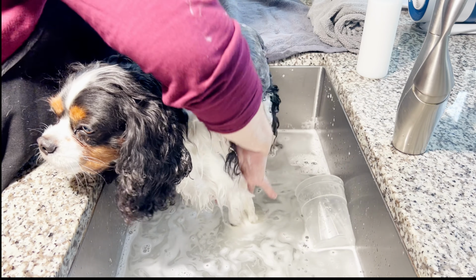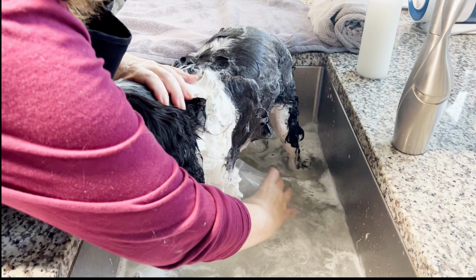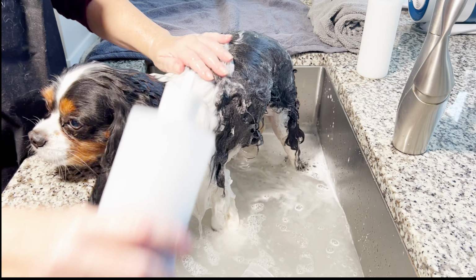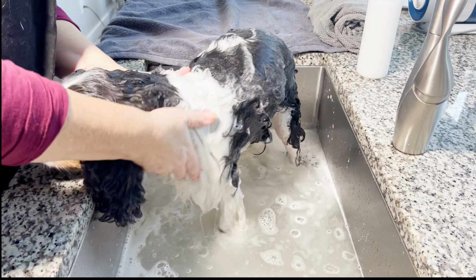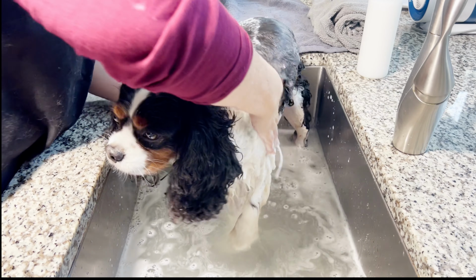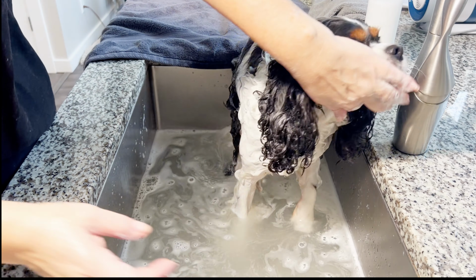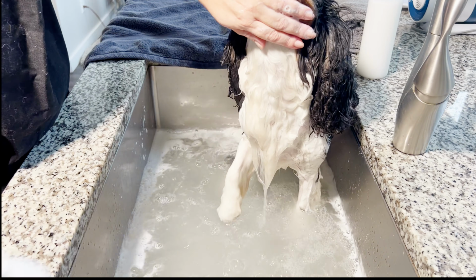You'll notice I wash his tush and move on. He gets nervous and looks back like, what the heck's going on? But before he can get too upset, I've already moved on. All of my dogs also hate their faces to be washed, as I think most dogs do. But this Face First facial wash stuff seems to help that process, and I clean their faces quickly, rinse, and move on. You'll see that later in this video. Again, I'm constantly saying good dog throughout this grooming. Okay, I'm working my way up Charlie's little body.